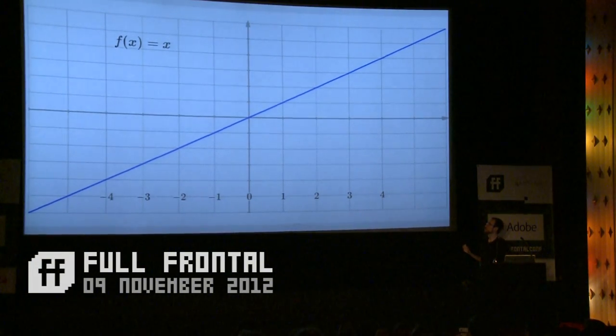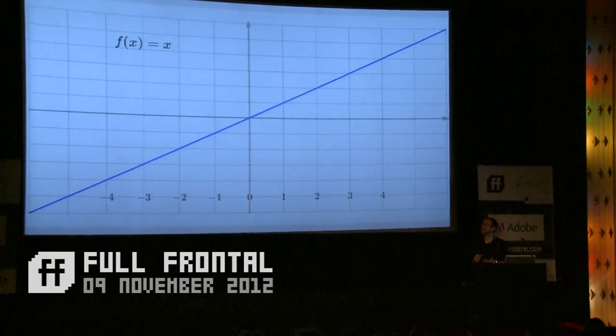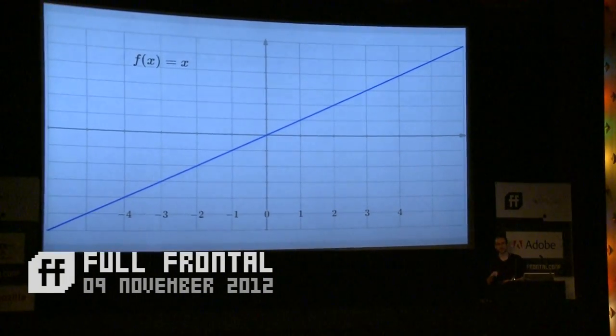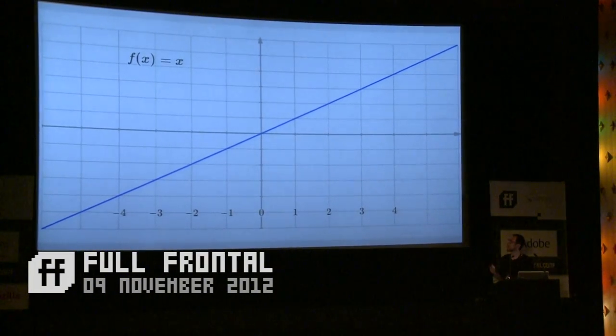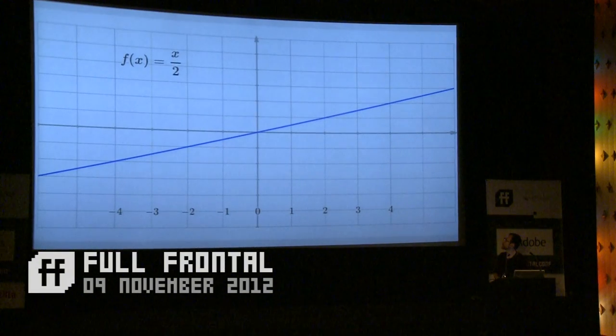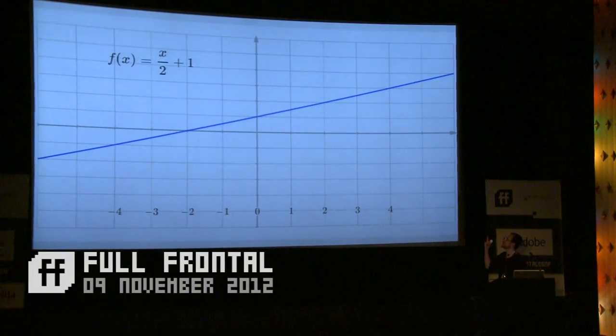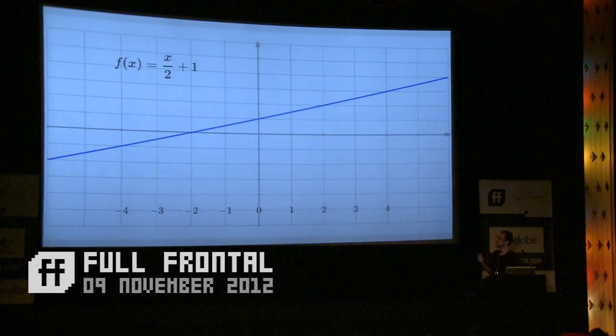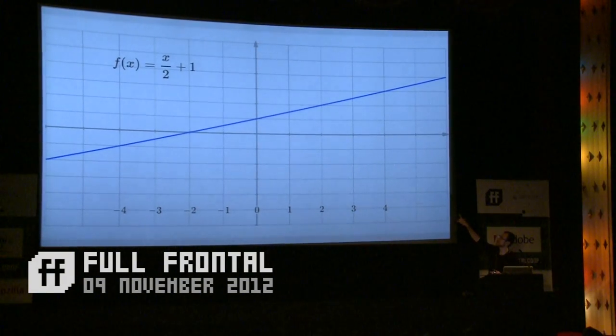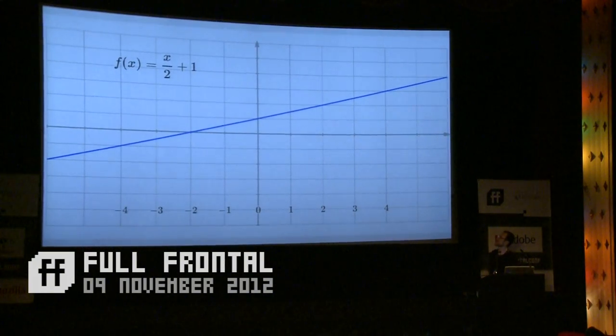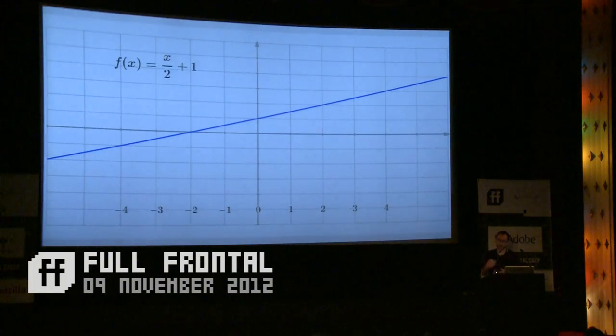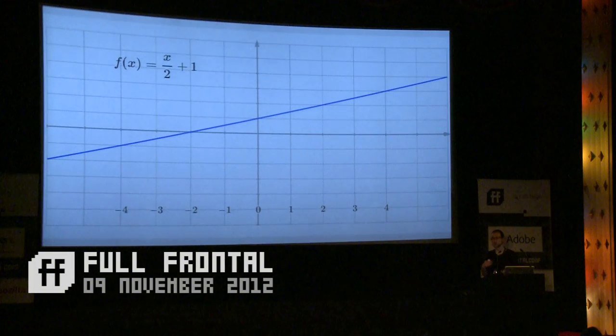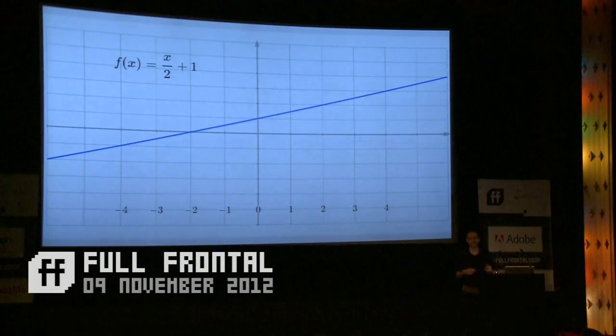That's what graphs are for. It's examining what happens to the whole set of numbers when you do things to them. Here I've graphed the function that does nothing, i.e. X return X. It looks like a diagonal of points, where every point is mapped onto the same Y coordinate as the X coordinate. This isn't very interesting, but this is important because this is the neutral position. When you're working with real numbers instead of just integers, we connect the whole thing. Now the point is that anything you do to your formula has a consequence on the graph. Every operation you do has a certain predictable effect. For example, if I divide X by two in my function, the slope is reduced by a factor of two. If I add one to the function, it goes up by one unit.